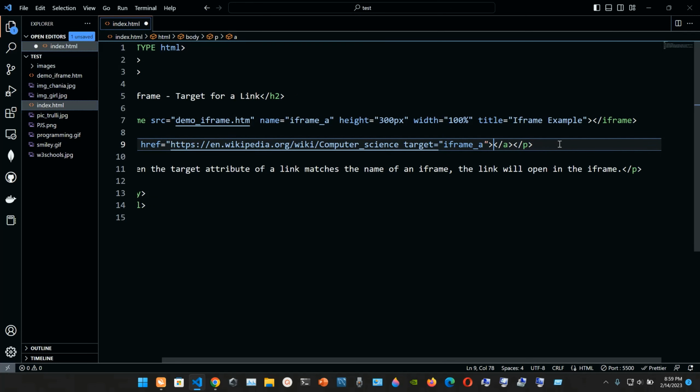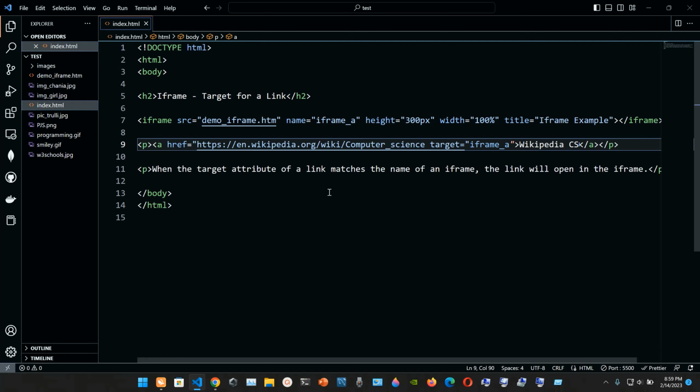It's gonna be Wikipedia, I don't know, computer science. I'm gonna save it. And what else we have here? In line 5 we have the heading 2, we have the iframe, a hyphen target for a link.